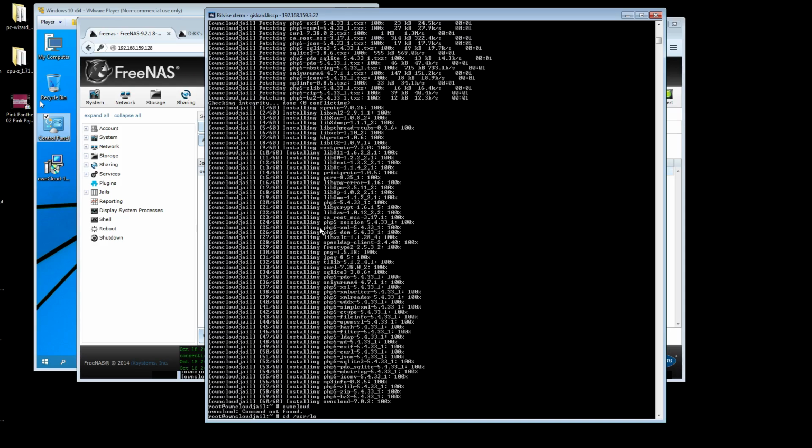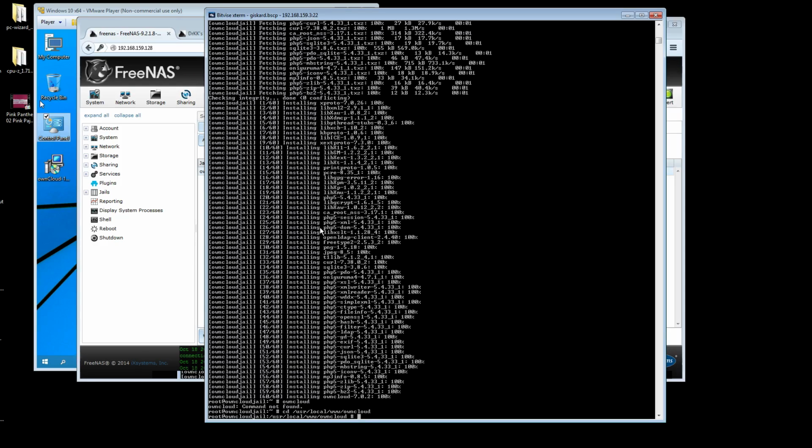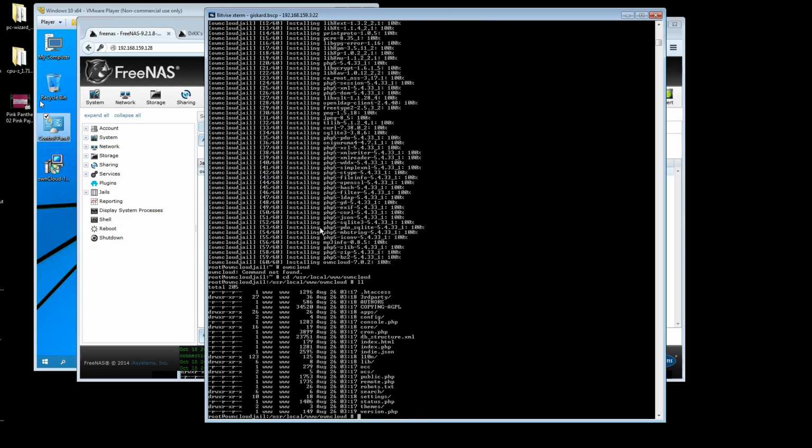Now, before we get on that, let me just show you where the Owncloud stuff gets installed. When you package install Owncloud, this directory right here, /usr/local/www/owncloud, gets created, and you can see these are the files in it. You notice there's not a heck of a lot there, and that's what Owncloud is. Of course, there's more stuff in these subdirectories, but it's really not the huge thing that you would expect it to be. The heavy lifting is actually done by PHP, and it's done by the web server. So now we have to get a web server.